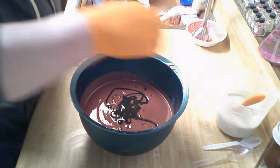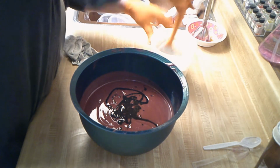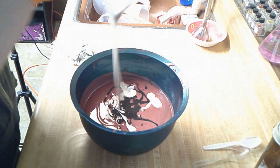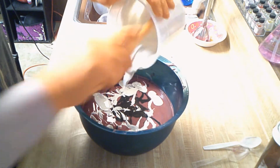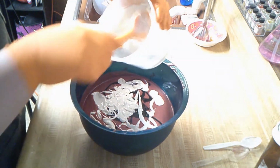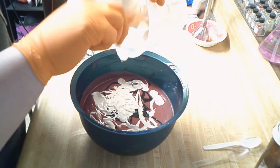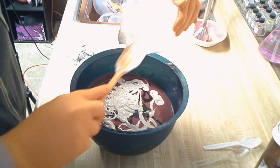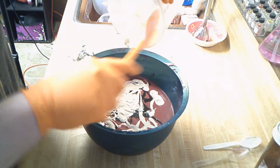Who knows? Oh, yep, didn't scrape it to death. Okay, and the white is already very thick at this point just because I used too much titanium dioxide. I tend to do that. So we're going to get all of this in there. And I believe I ran the spatula through there because the TD was so thick. I mean, it sat. I should have waited to actually mix the TD until I was done pouring the embeds for this soap.